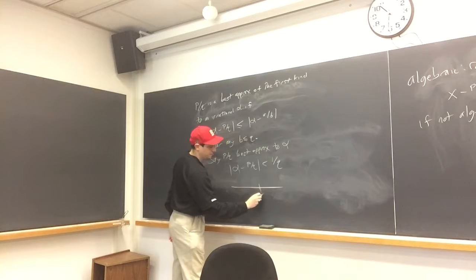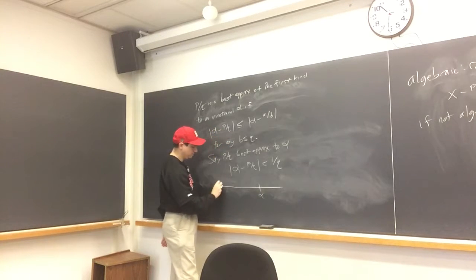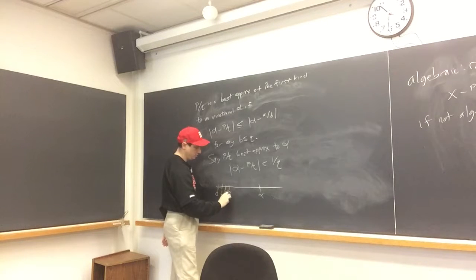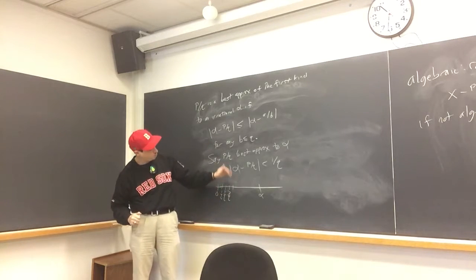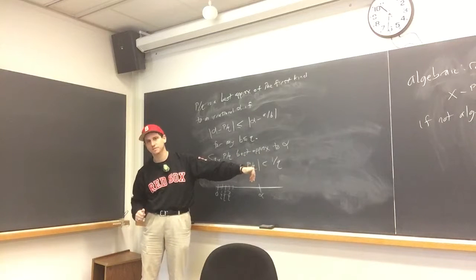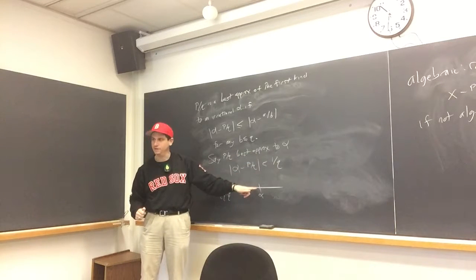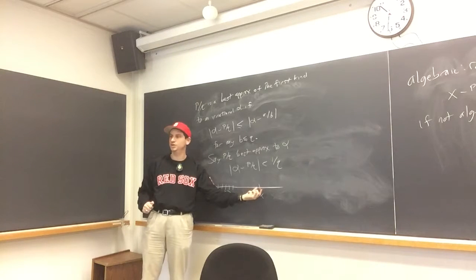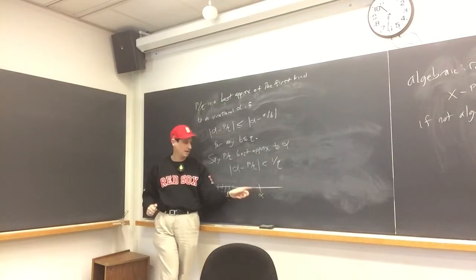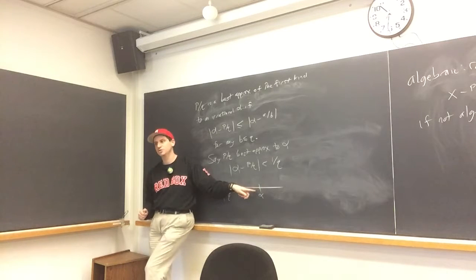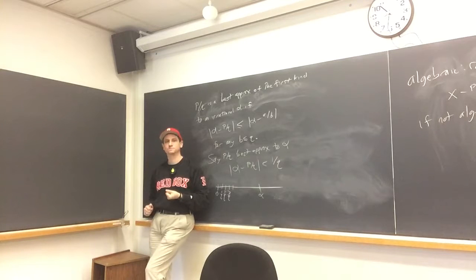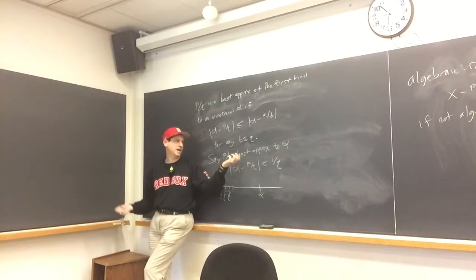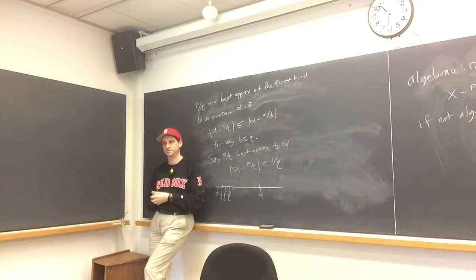So here's alpha. Here's 0. Here's 1 over q. Here's 2 over q. Here's 3 over q. I keep walking in steps of 1 over q. If I'm before alpha, and I go past alpha, I've moved 1 over q. I'm not going to exactly land on alpha because alpha we're assuming is irrational. So I've got to be within 1 over q. So no matter what, I can do an approximation at least this good.